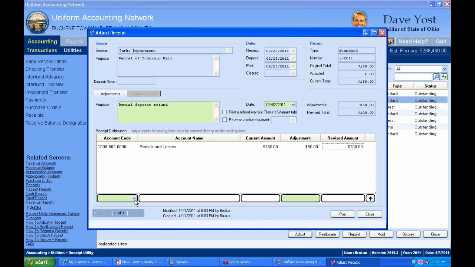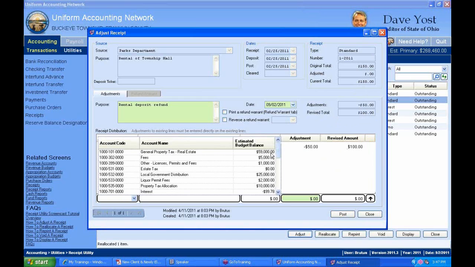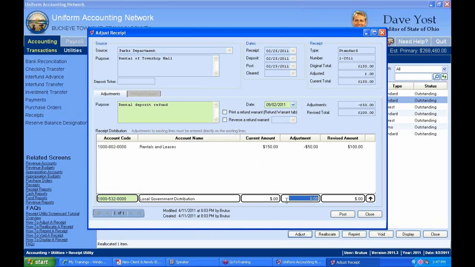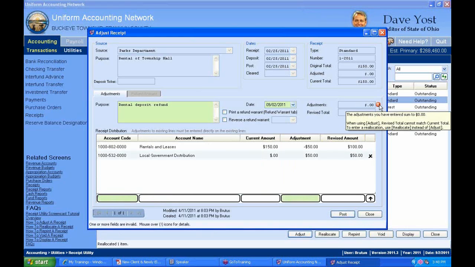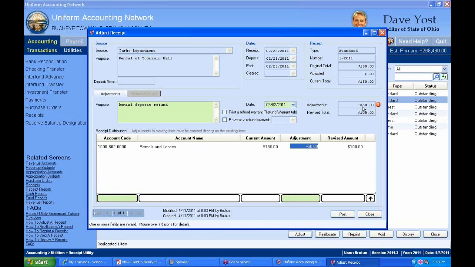If we did not do that, it would post an error message. Maybe if I added an account code and tried to reallocate it in this screen to a different account code, $50, then again we're going to get an error. The amount you've entered can't sum to 0. You have to adjust it. So what I'd be trying to do there is reallocate something. That's not what I'm trying to do. I want these amounts to be different.